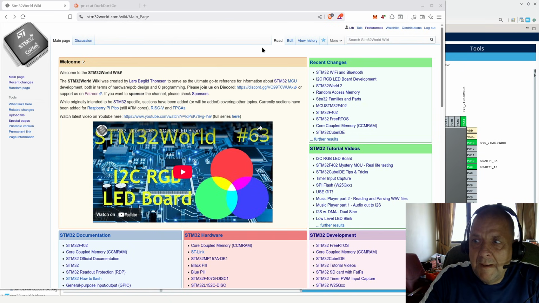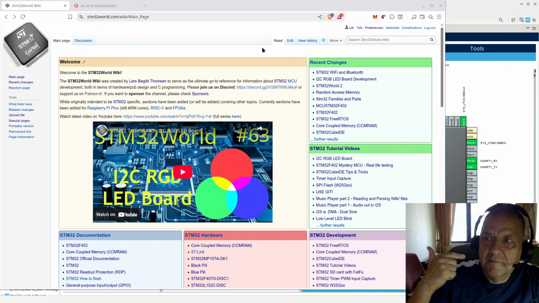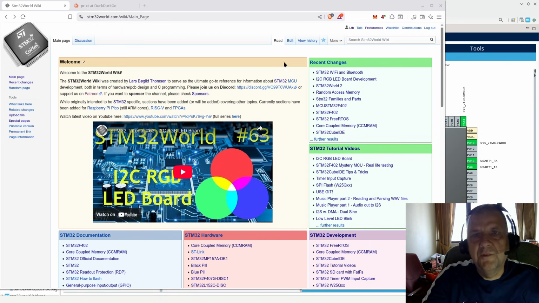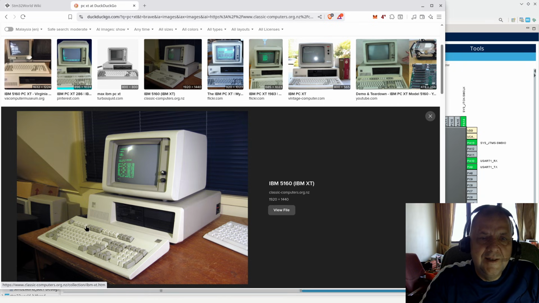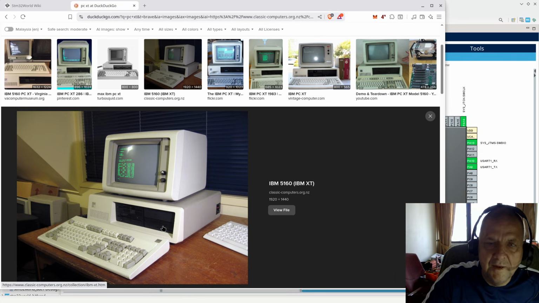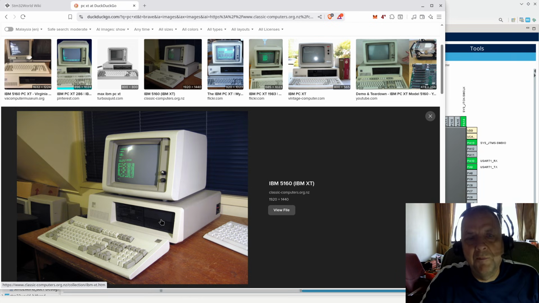Now, many years ago, when I was a young man, I bought my first computer, and my first computer was a PC-XT clone. It wasn't an IBM, it was a clone, but it looked exactly like this. Keyboard, box, power switch over on the back, a 5¼ inch floppy, and I think I had a 20 megabyte, not gigabyte, 20 megabyte hard drive in there as well. Now, when I bought this machine, it ran at 4.77 megahertz.